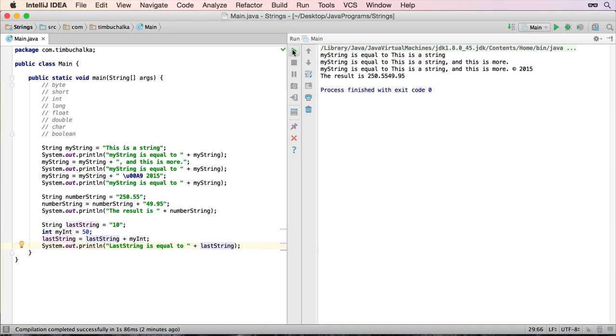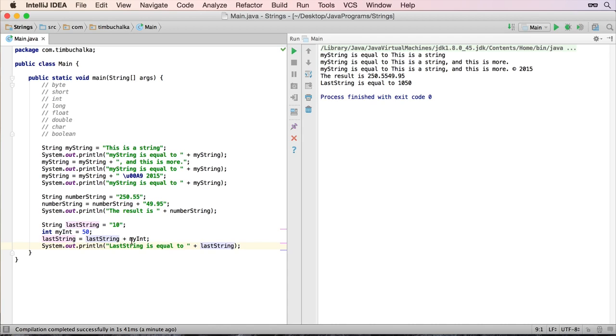Let's run it and see what it comes back with. So what's happened there is we had last string was set to 10. Integer, which is a number, was set to 50. But in this line here where we've added my integer to the string, because we're using a string on the left-hand side and there's an integer on the right-hand side, so what's happened here is we've started off with a string. We've defined a string, and we know that a string isn't manipulated like a number in any way, shape or form. It can be alphanumeric, it can be letters or numbers or Unicode characters or whatever. So it isn't treated like a number.